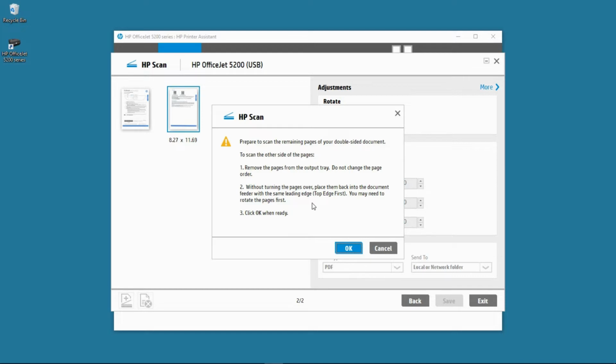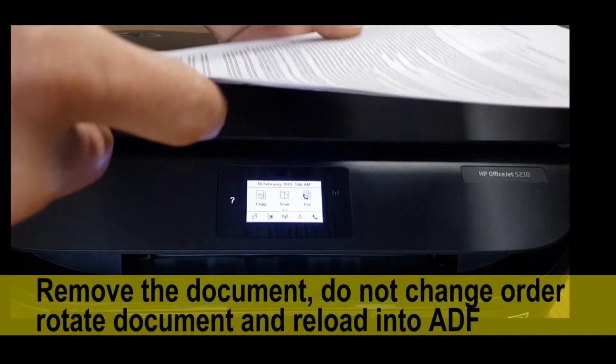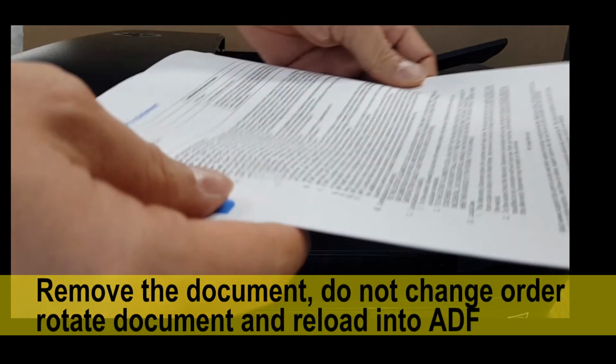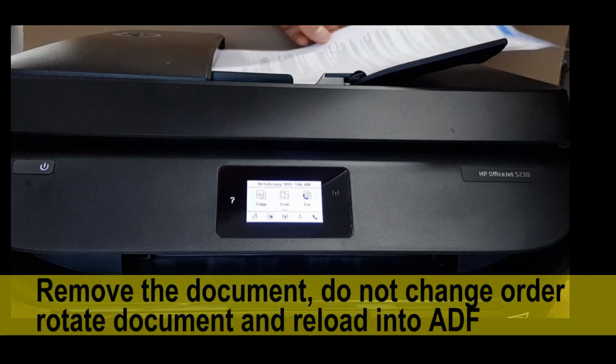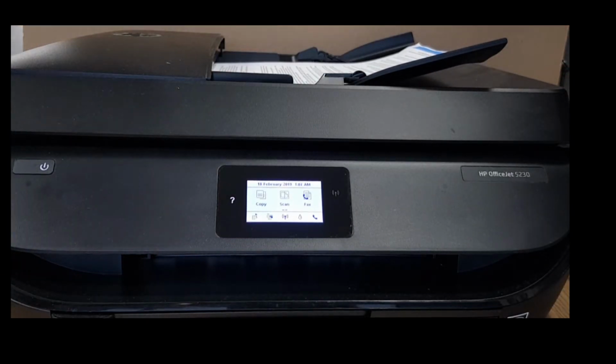The first 2 pages has been scanned. We need to manually reload the pages back into the ADF. Do not change the page order, but we may need to rotate the pages. Let's do that. Remove the 2 pages from the output tray of the ADF. Do not change the order. Rotate it and reload back into the ADF. When ready, press the OK button on the software.